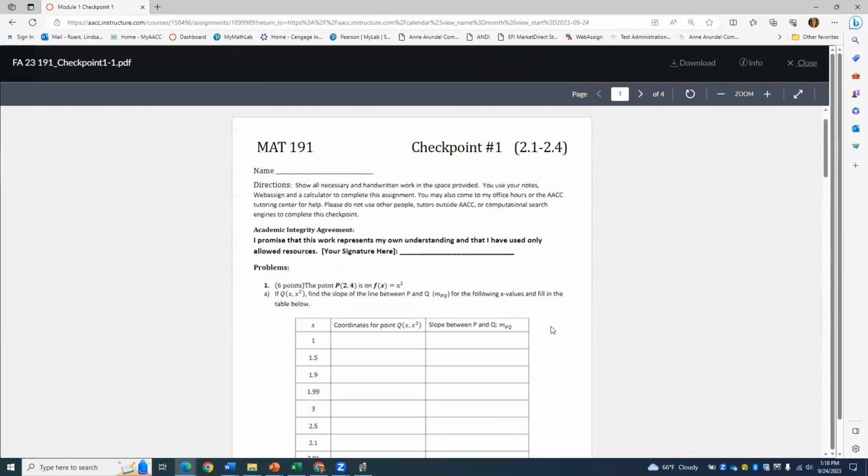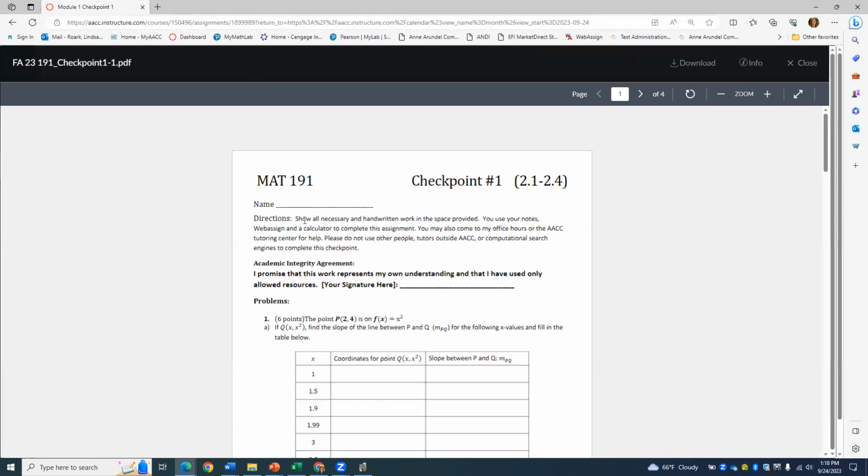On our checkpoints, I just don't like to go outside because every college is different. Every person who learns math is different, and the people at ACC at least know exactly what the expectations are and how you want to explain it. So that's the main idea for these checkpoints, is just to give you feedback and be able to check in with you before we have to worry about the test or anything like that. There's typically 2 checkpoints for every section, and I try to get 1 question of each type from our homework that you could expect to see on the exam. So these, along with the test review, are super helpful to feel prepared for the exam. So there's no surprises there.